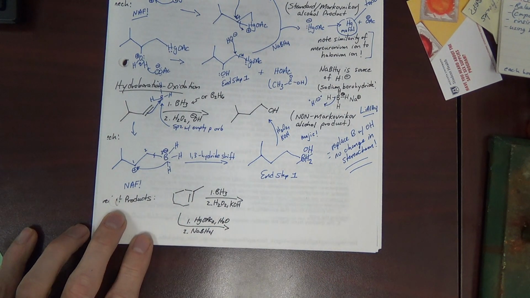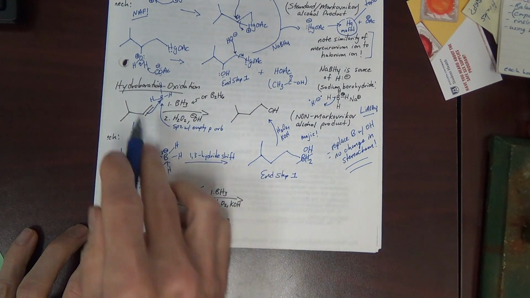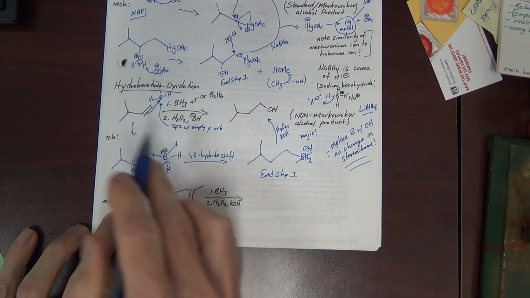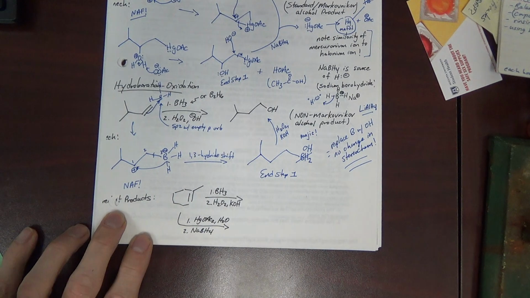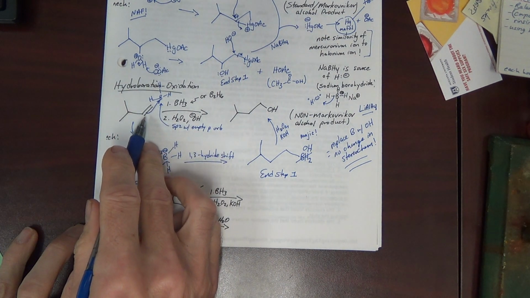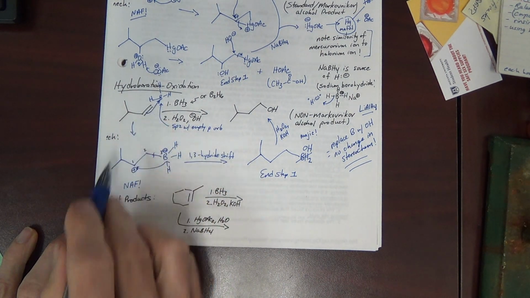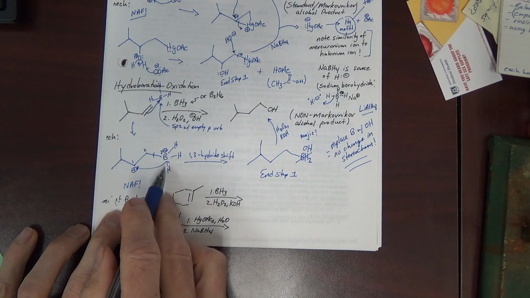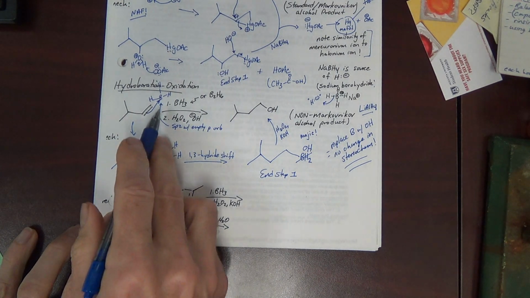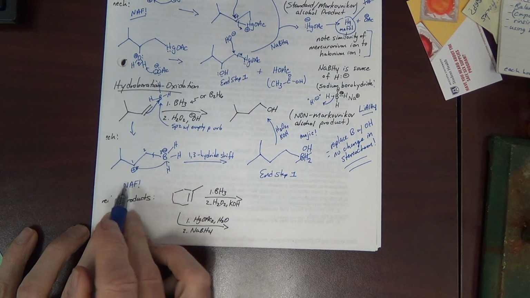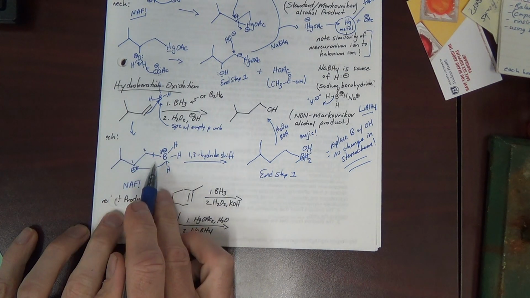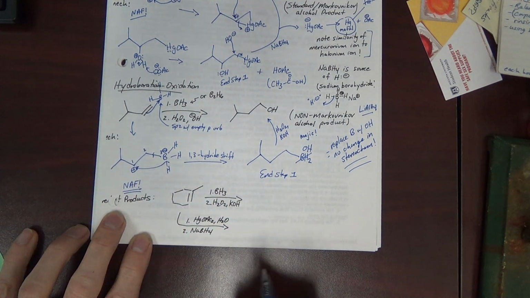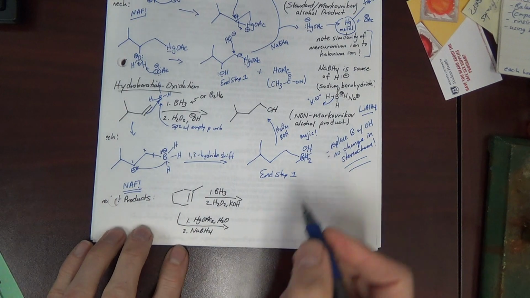And here's a question for you. In the hydroboration, which is step 1, how many intermediates in the hydroboration of an alkene would be there? The answer is none. It's only a transition state. It's reacting with the boron. It's a shift. You can see how your book describes this. There's no intermediate though, just a transition state. This is not actually formed in real life.